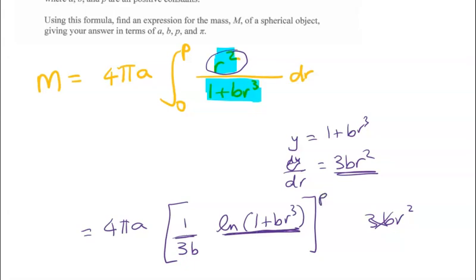And if you're working up at excellence level, you will have done tons and tons of questions like that. The only other thing to note is that I haven't bothered with the absolute value signs because we know here that the radius of a spherical object has to be positive, and b is told to us to be positive. So we don't need them because 1 plus a positive number is a positive number.